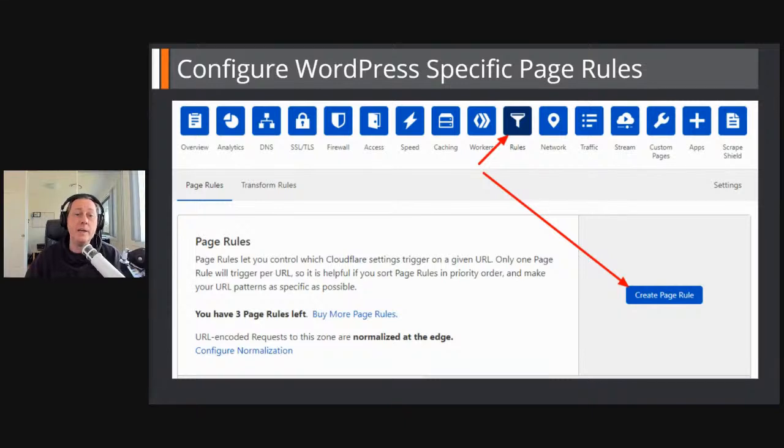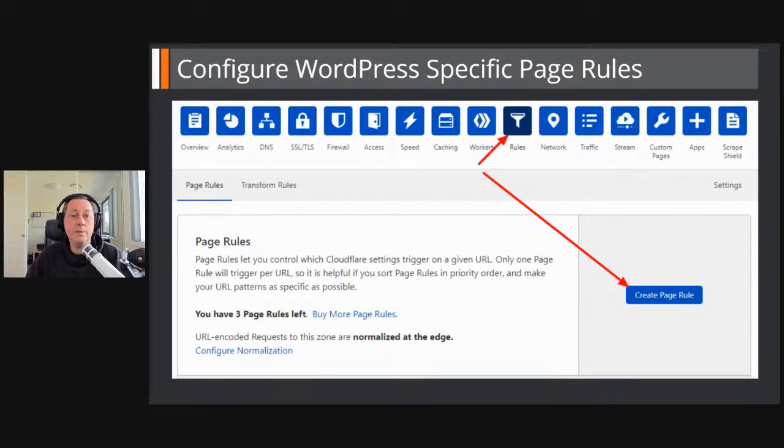And so a Cloudflare free account allows you to set up 3 page rules, and if you want to add more, then you need to pay $5 a month for 5 additional rules. And of course, you can add more as you go on, but that's the lowest plan for that. So if you're paying the $5 US per month, then that means you're going to get a total of 8 page rules. So first, you need to click on the page rules option at the top there.